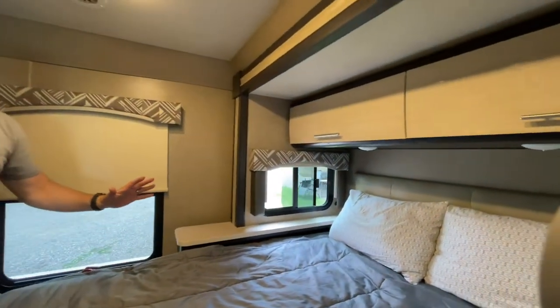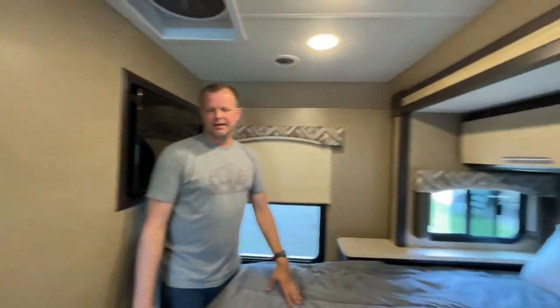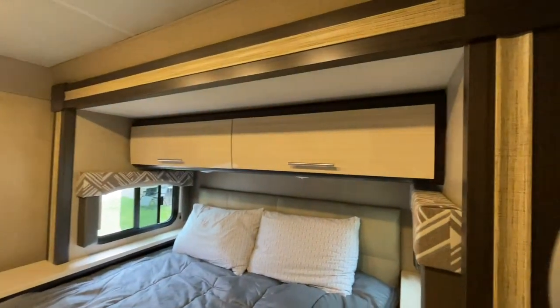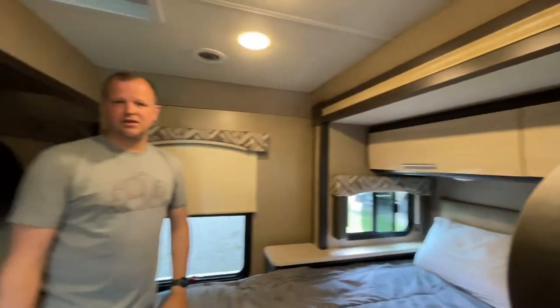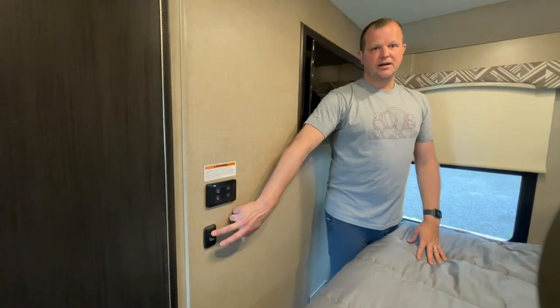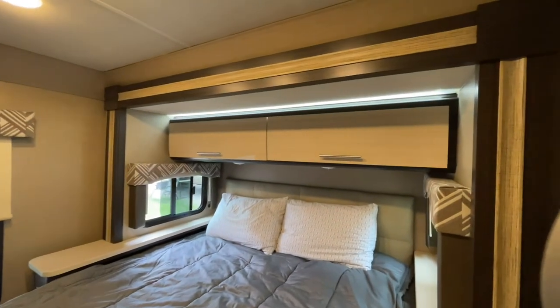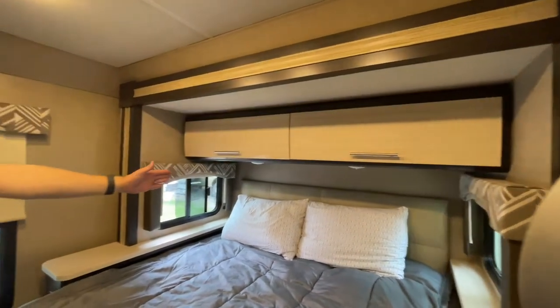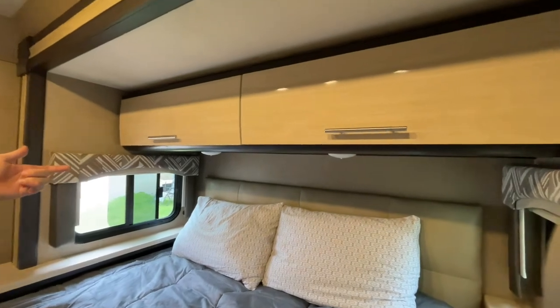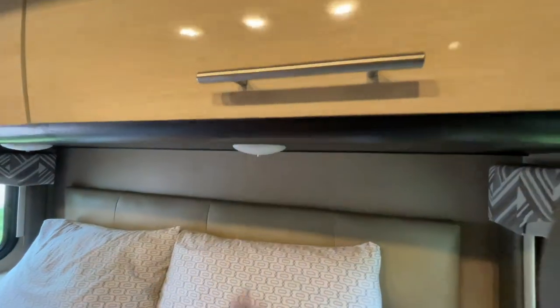Back in the main bedroom area, we already showed folding out the bed when you put the slide out. A couple other features to note: there is a TV back here, the remote and an HDMI cable will be up in the cupboard that runs to this TV. There's also an LED light switch back here — turn that on and it flips on the LED strip, which is nice for night lights. Also, right below each side of the bed there are little push buttons that can be pressed to turn on lights, which is nice while you're in bed.